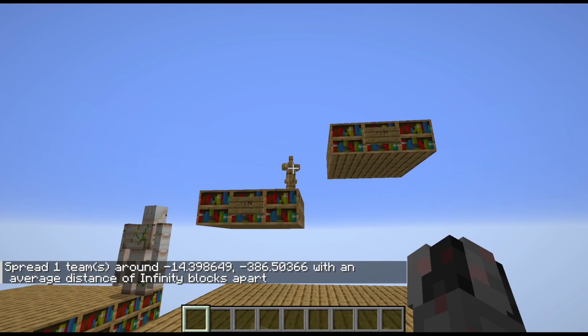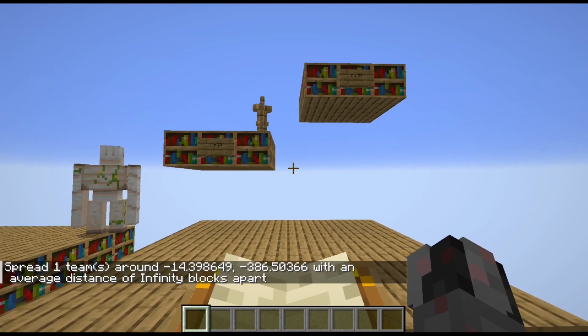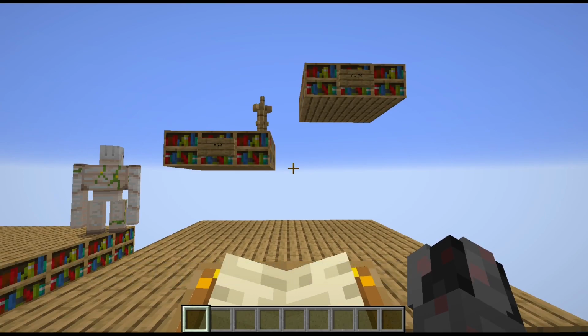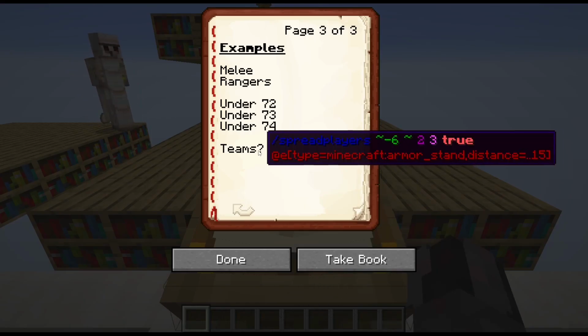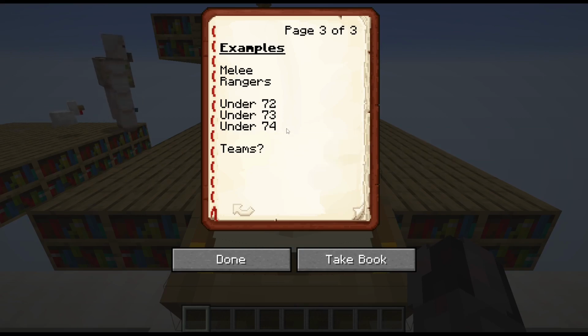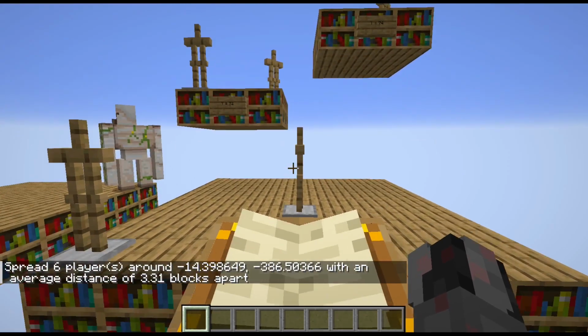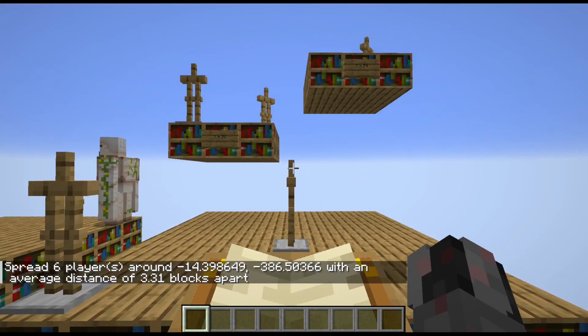All of the players, or all of the armor stands, are teleported to one point. I tried this even with putting them in different teams. For some reason, all of them were teleported into the same point. I'm not entirely sure why that happens. I suspect this is something that only really works with players and not other entities. So that might be the case. I'm not 100% sure about that.